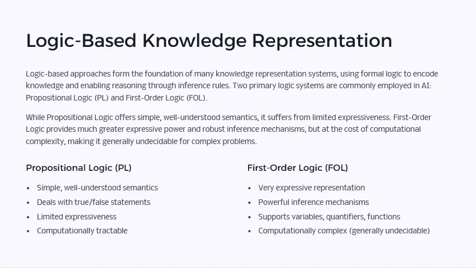Okay, so propositional logic, PL, what's that? That's the simplest form. It deals with basic statements, propositions that are just either true or false. Like, it is raining is true, or the sky is green is false. Exactly. And you combine these with logical connectors, and, or, not, implies, things like that.